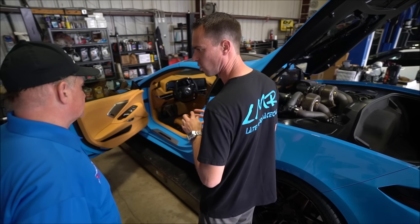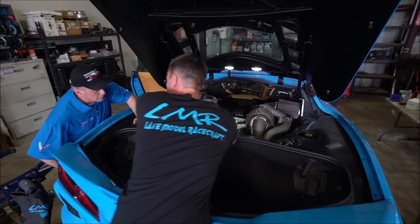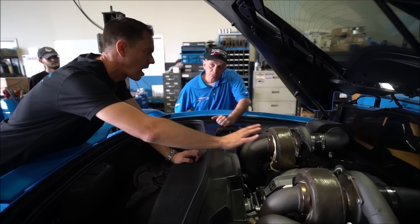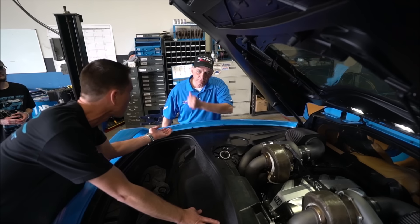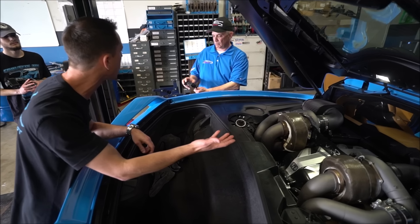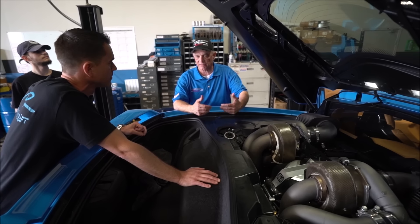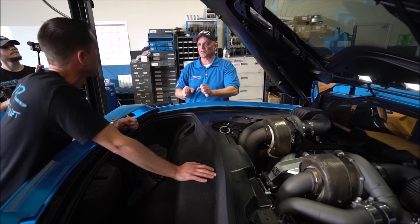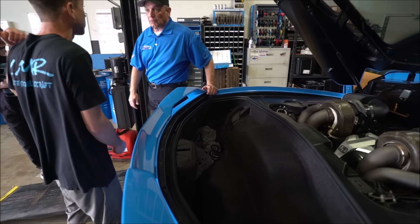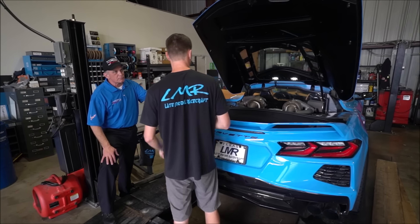So it's a 6.2. All we do is put forged pistons and forged rods in it with a stock crankshaft. You can see a billet intake manifold on it — we get rid of the plastic intake because under high-boost applications plastic intakes can swell and break. We always do billet intakes on all our high-boost builds. I did the top mount; everyone else does rear mounts, but it looks great at car shows and functions perfectly. The biggest concern was overheating, but nothing to worry about. We started doing exhaust kits for C8s — they're adaptable. You can buy the kit now and if you ever want to do more later, it bolts directly onto it so you don't spend money twice.